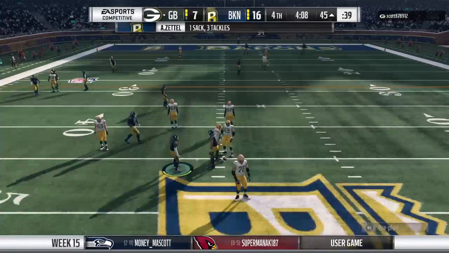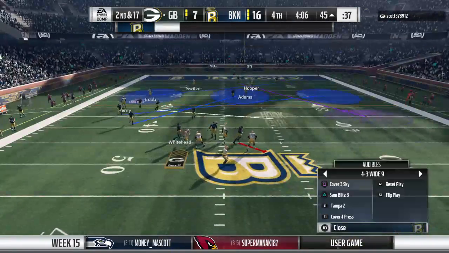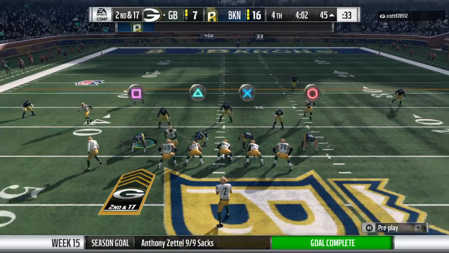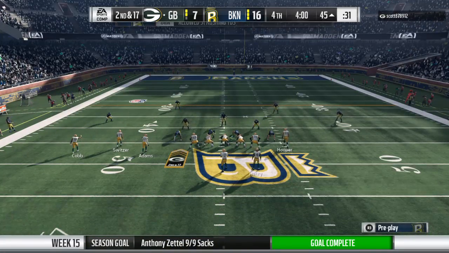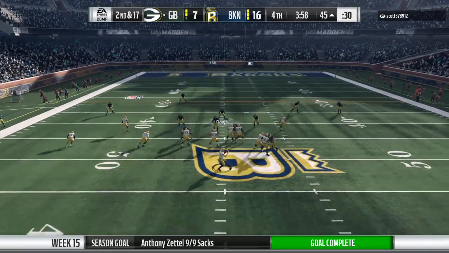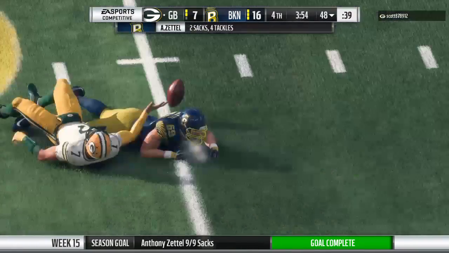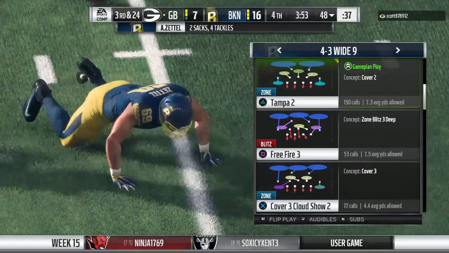Nowhere to escape, and he goes down. Boy, he came in off the edge so quickly there. Look out, because that's exactly what was being shouted by the offensive lineman to his quarterback, because he had no chance to block him. They'll look to throw here, and the pressure gets to him again.